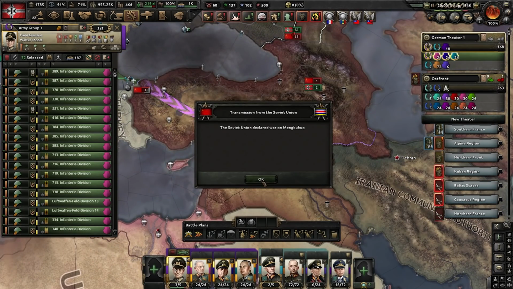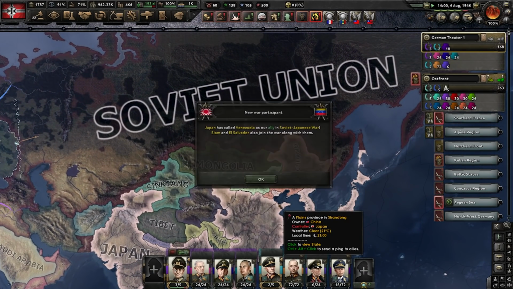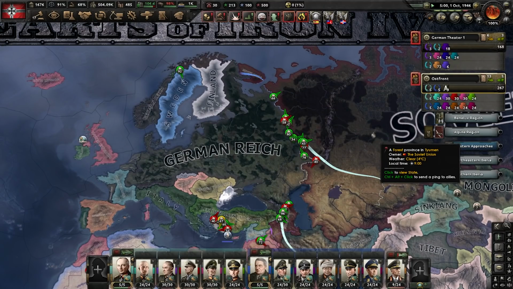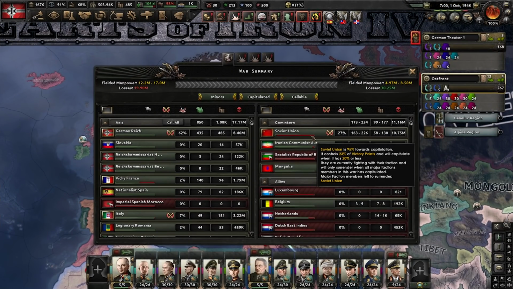Soviet Union, why? Why are you going to war with Japan? This is not in your best interest, my friends. And there goes Vladivostok. So that was not your best move, Soviet Union. I am just bleeding manpower with these infantry pushes. I am a little embarrassed. Okay, I know I'm throwing millions of men away, but I've won. The Soviets are about to fall over. If they go, the entire faction goes.